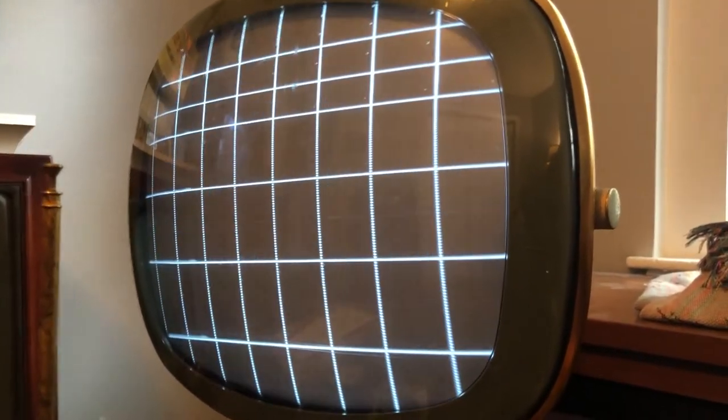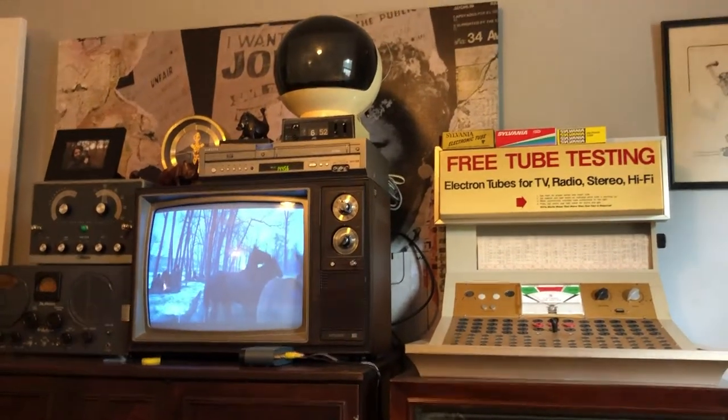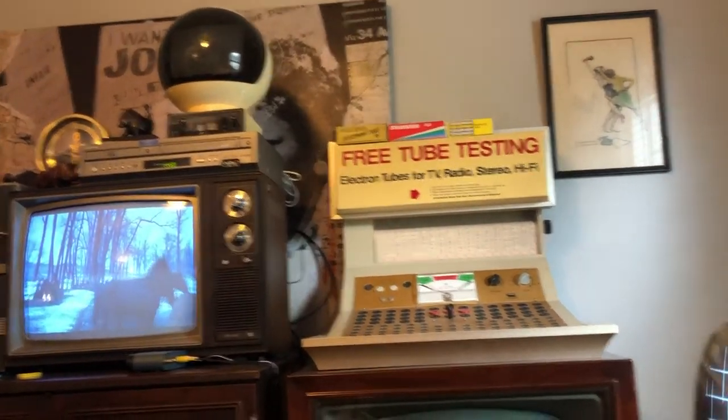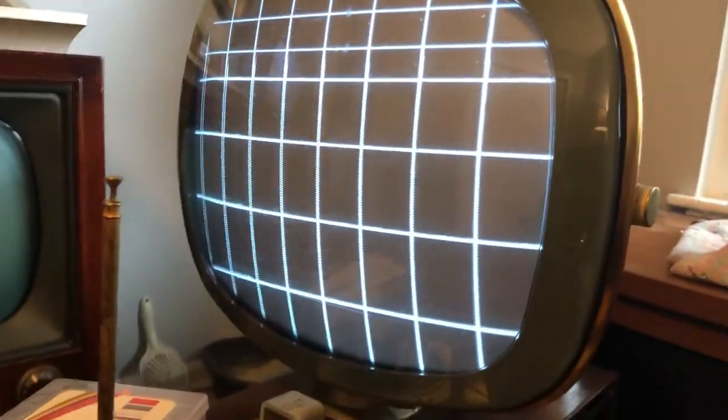So yeah, it has a good image, right? But when I hook up a DVD player, nothing comes through on the tuner. It's so strange because it's coming in so clear on the pattern generator. So I'm just pretty confused right now.